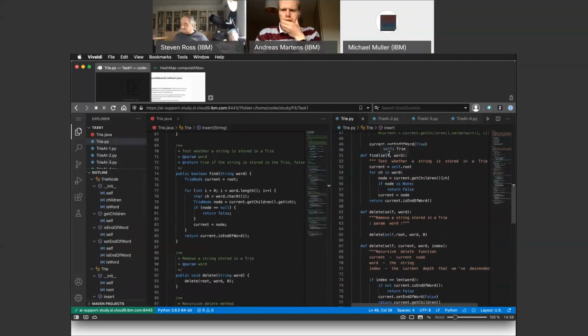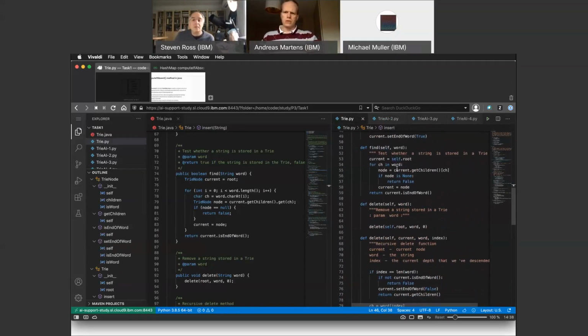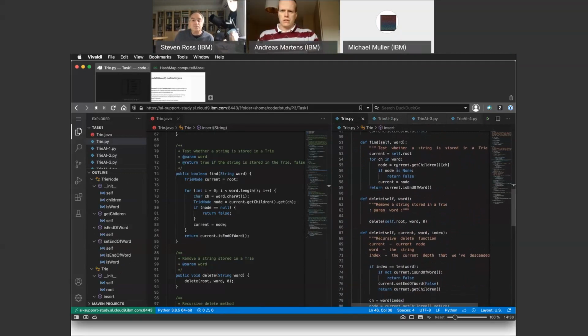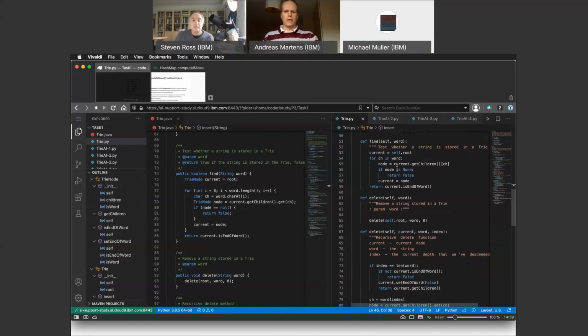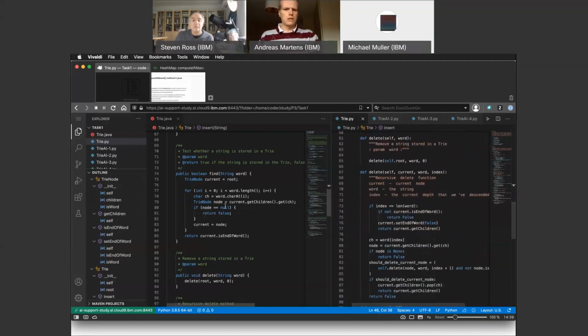Right, well, I'm liking this. Let's have a think. Current, self, character, word, actual character, false. Current equals node. Yes, return current end of word. Yep, that makes sense. Let's assume that's right.